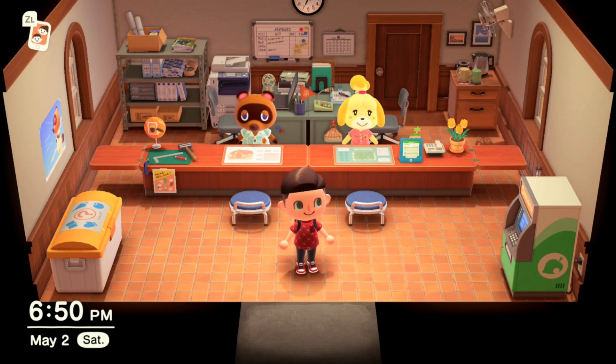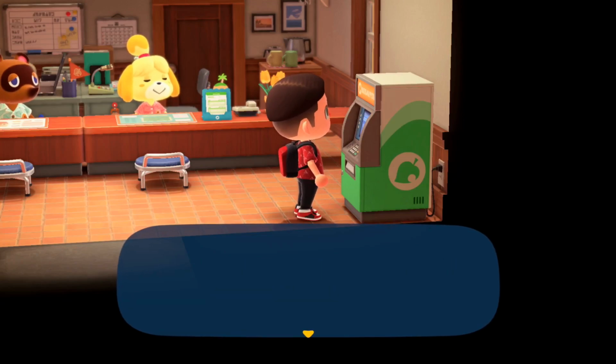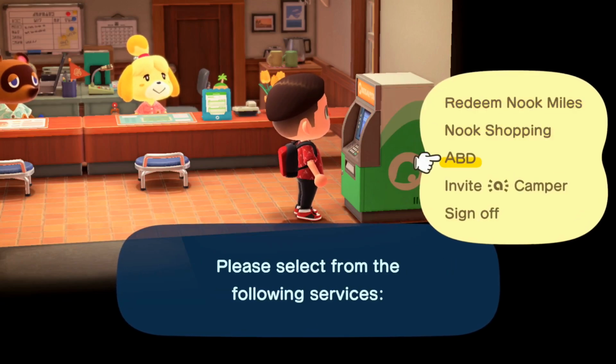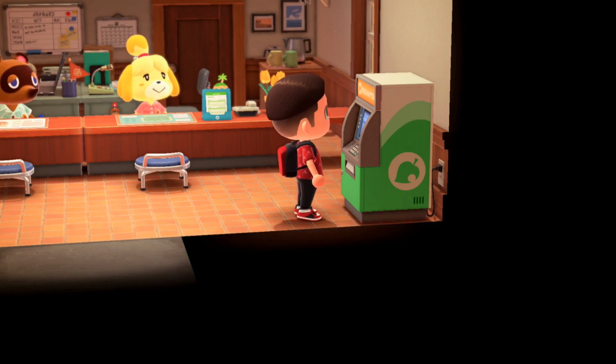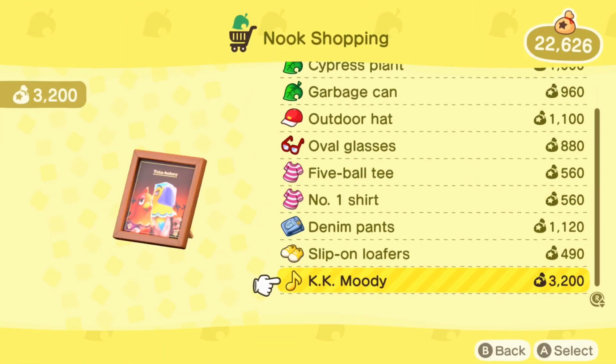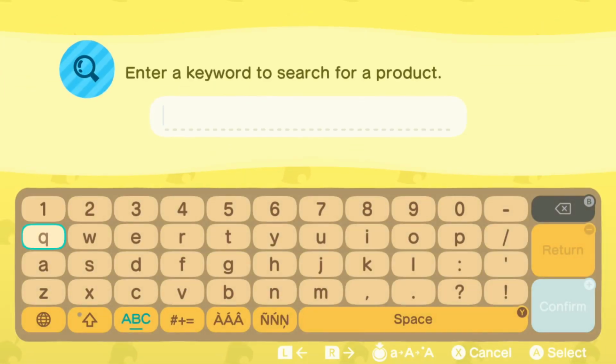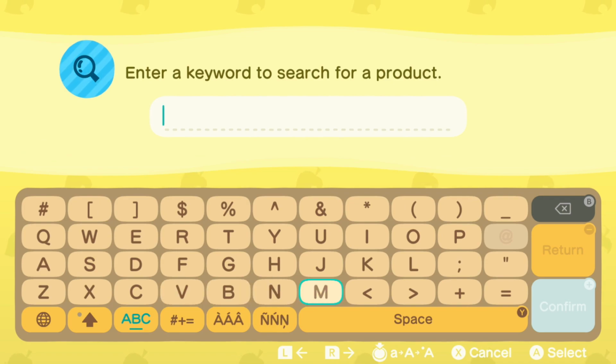Stenadux here, and in this video I'm going to be showing you how you can get any KK Slider song that you want. So if you do notice when you're playing the game and you come over to the Nook shopping stand over here, the Nook Stop, normally when you're going to get these songs you would go to the Nook shopping page, go to special goods, and every day it's a different song. Today it's KK Moody. Any that you have previously gotten before are also in the catalog.